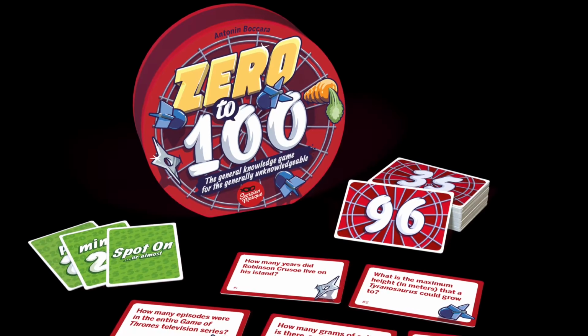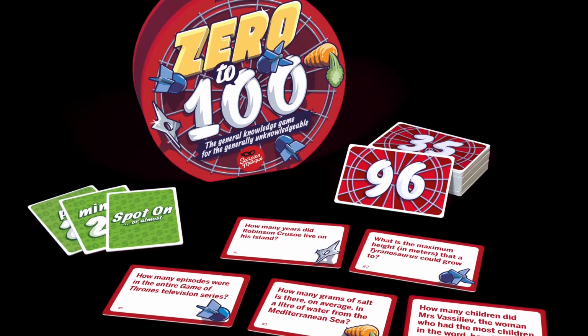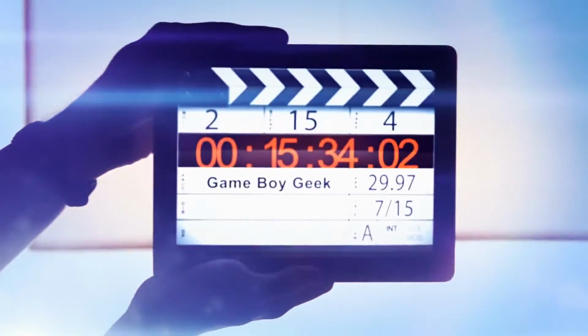Hello, my friends. It's the Game Boy Geek here. Today, we're going to be counting from 0 to 100. But not just really counting. We're just trying to find which answer to a question that we have in front of us is closest to one of these numbers. So let me show you how this works. This is a party game from Scorpion Masque. Let's see how it works.